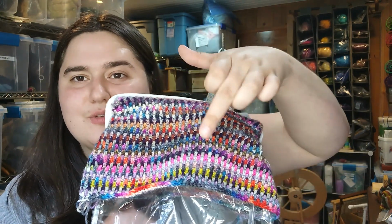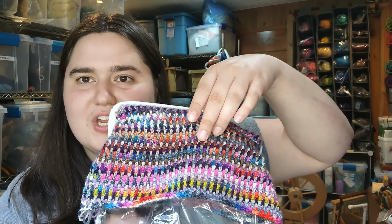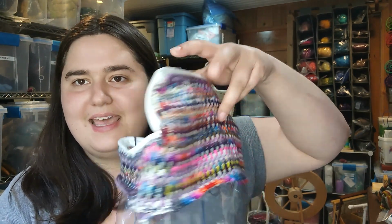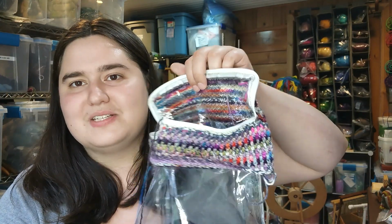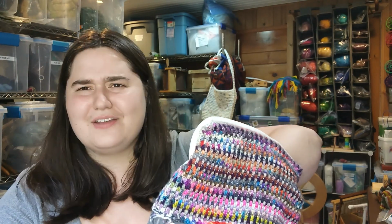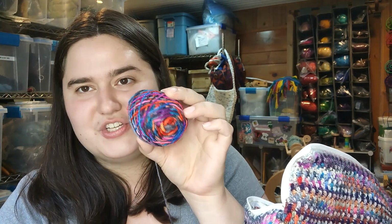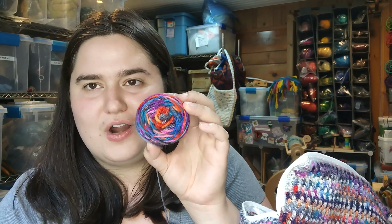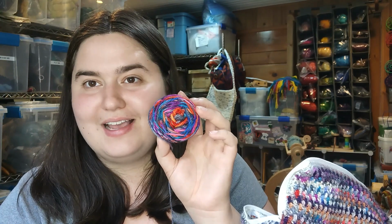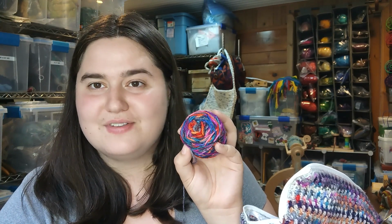We've got like this bright yellow below my fingers here. We've got this nice burgundy brown, the hot pink. There's like some blue and some purple from that as well. And it's just really, really pretty colors. And then the other star of this show is this, which is Bumblebee Acres Farm's, one of their Stranger Things colorways, which is no longer available, but I was able to snatch up an amount for a pair of socks, and this is what I have left over.